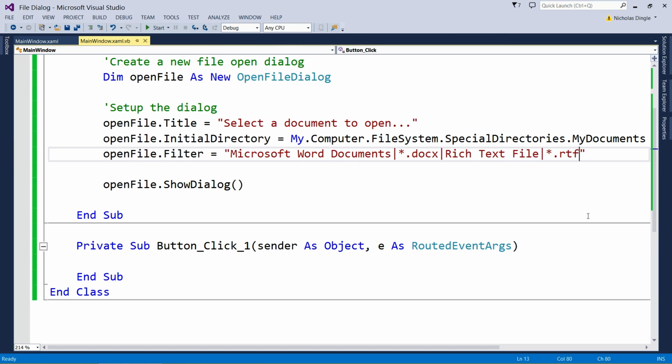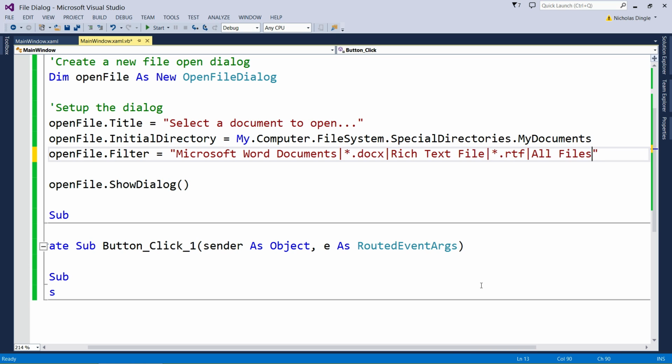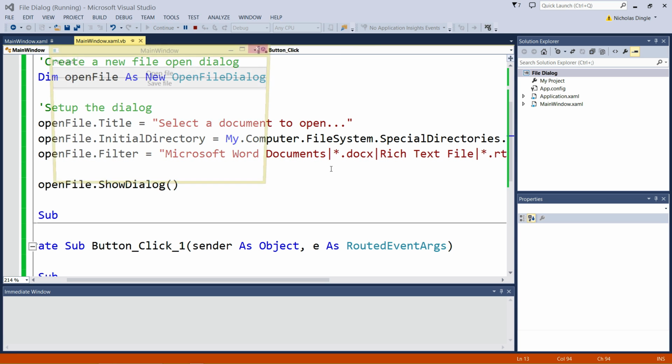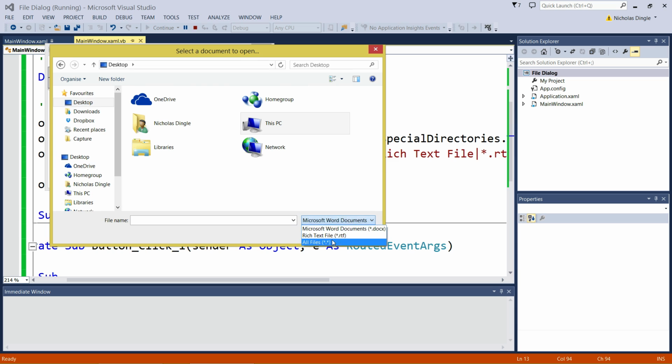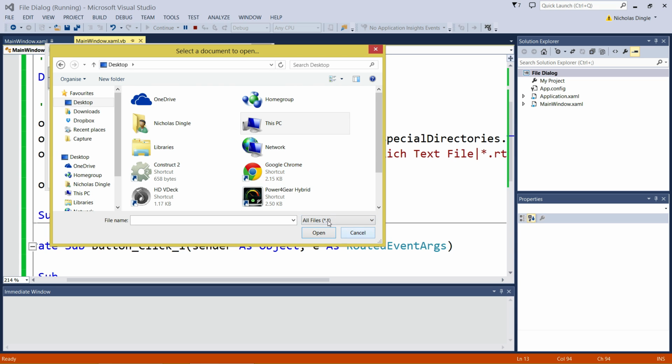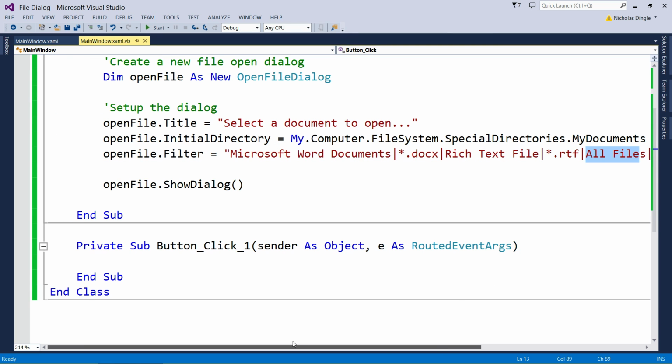And there's always, I think, room for adding the last one called all files. So we're not filtering to docx files or RTF files. What we do is you put asterisk dot asterisk, and this allows the user to see every kind of file once again. So if I change this to all files, you'll see my files reappear because of me selecting that new file extension. And it's a good idea to have all files at the end because some users like to do that just in case they screwed up the naming of their files or something. But that's pretty much it.